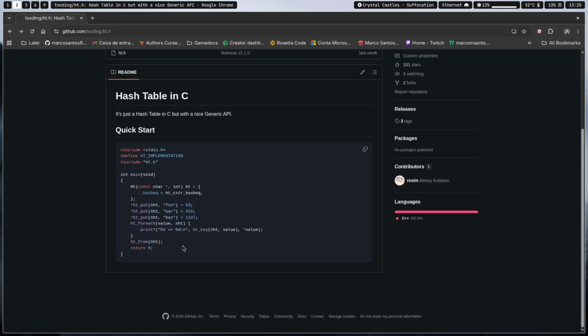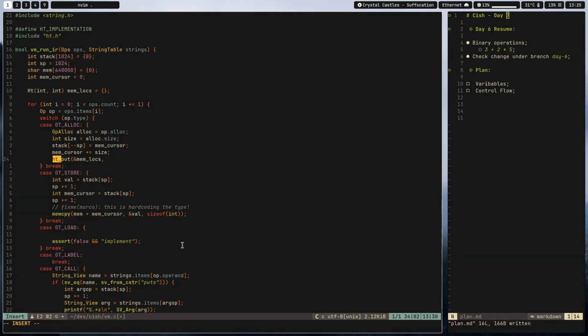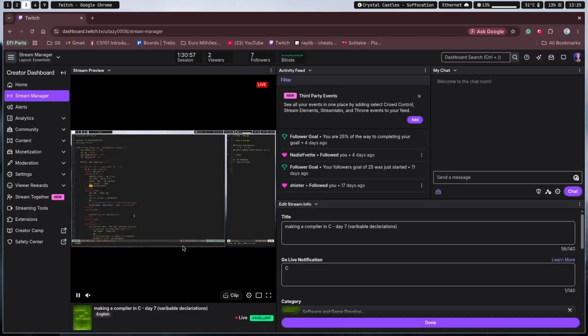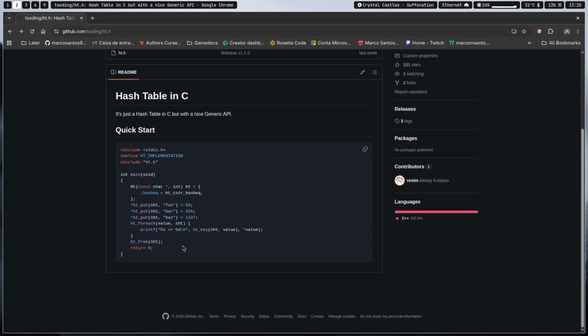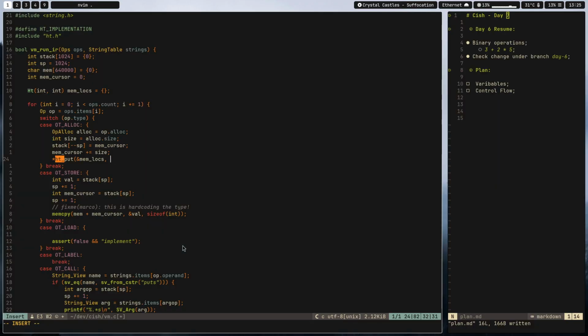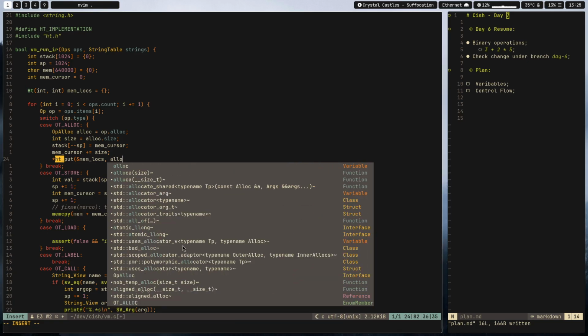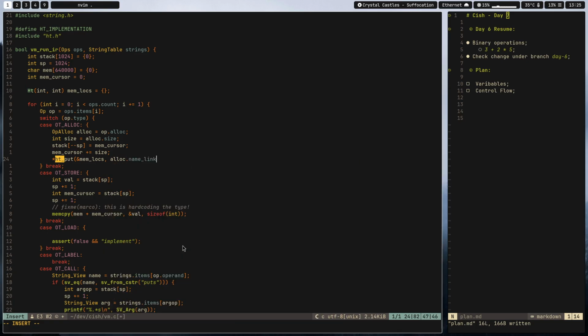So right, this is a mind-blowing thing. I put a lock name link as equal to mem cursor.